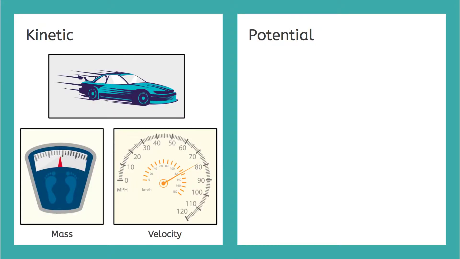From our energy checklist, we know there are two important things for kinetic energy. We need a mass, or how heavy the thing that is moving is, and the velocity, or how fast the thing is moving.